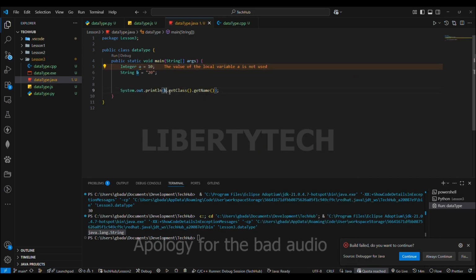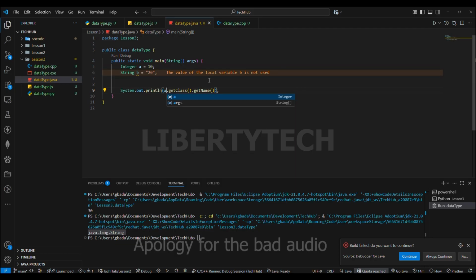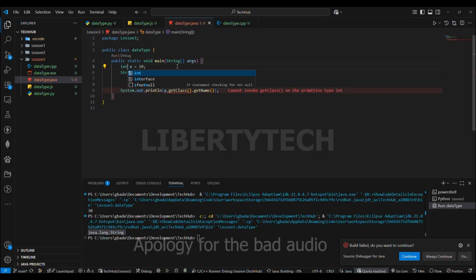Okay, I think the initial reason why it was showing the first error was that I used int, so it did not understand what I meant. Now you can see the difference. This is integer and this is a string value.